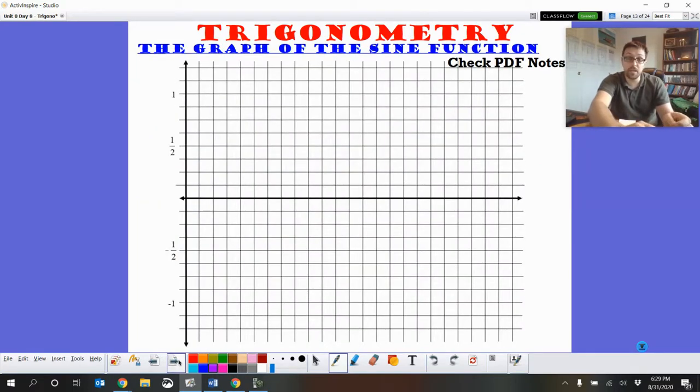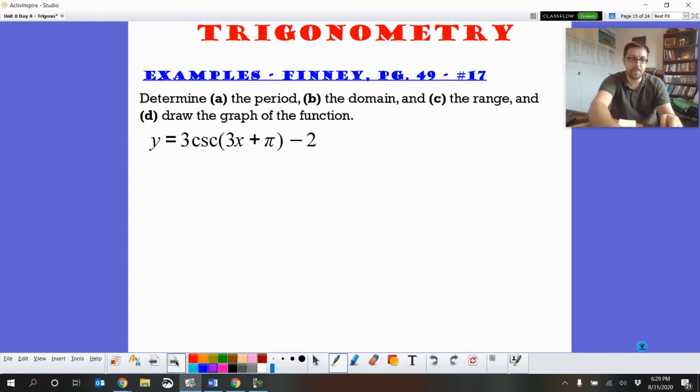On the PDF notes, I'll actually work through some graphs of these so that you can see how the graphs work. They wobble, yeah, they're wobbly. Okay. We got to talk about period, domain, and range, and all that. Oh wait, mine's a little bit longer, so my time is actually probably not quite so bad as I think it is.